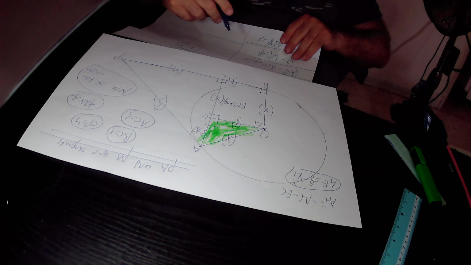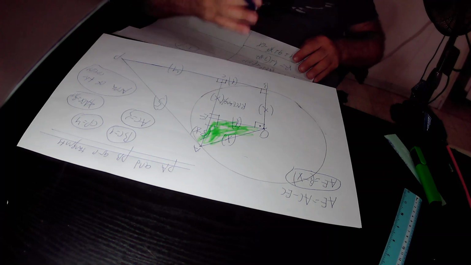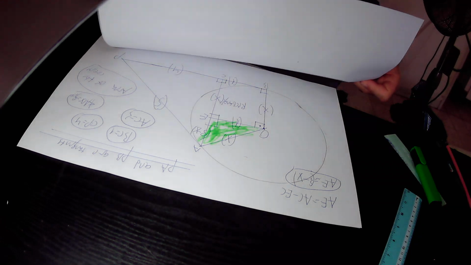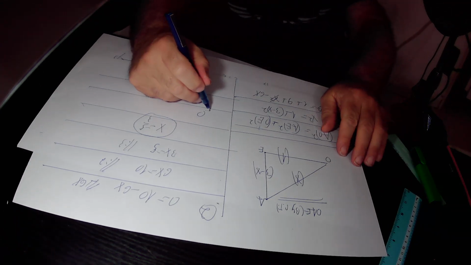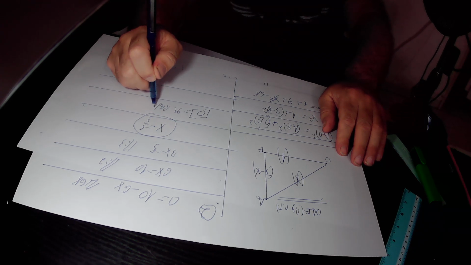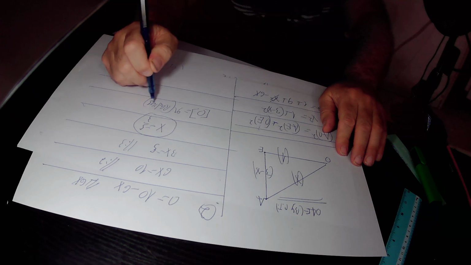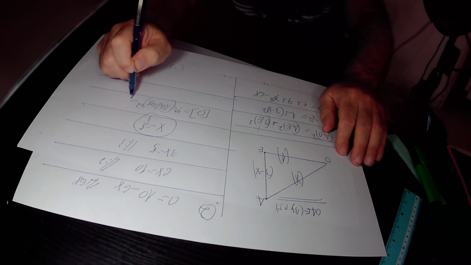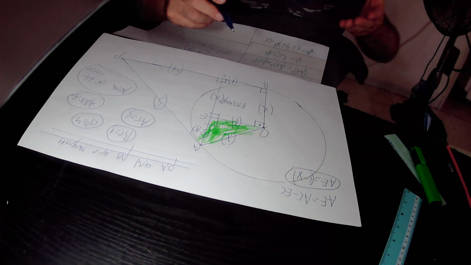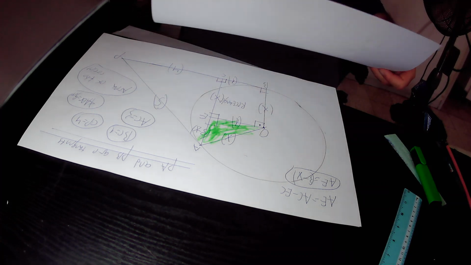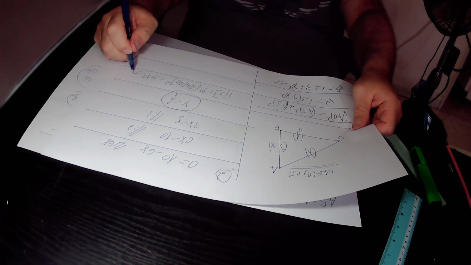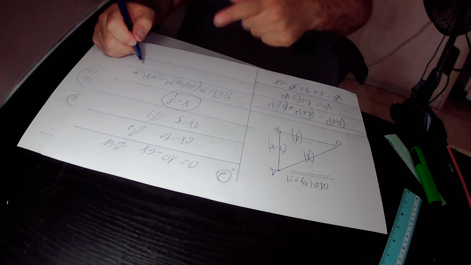Our mission is to find out the area of this circle. The area of any circle equals pi times the radius of the circle squared. And therefore the area of our circle must be equal to pi. The radius of this circle is x, the radius squared is x squared. So the area of our circle equals pi x squared. And we just found out that x equals 5 over 3.